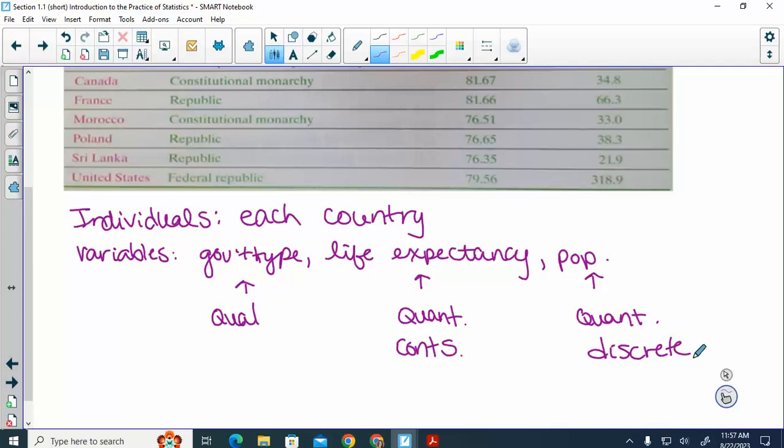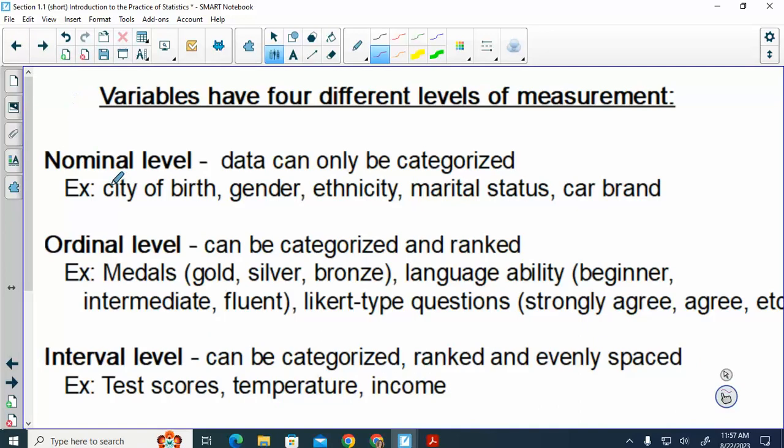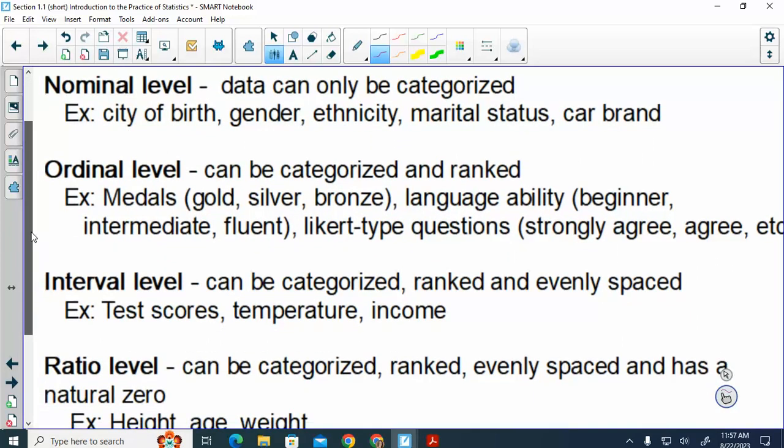So, final thing for these variables. They sometimes talk about level of measurement. This is one thing that is not always cut and dry. There's a little bit of gray area, a little bit up for interpretation when we are trying to decide these. Do you want me to let you write and then talk? This is the last thing we're going over today.